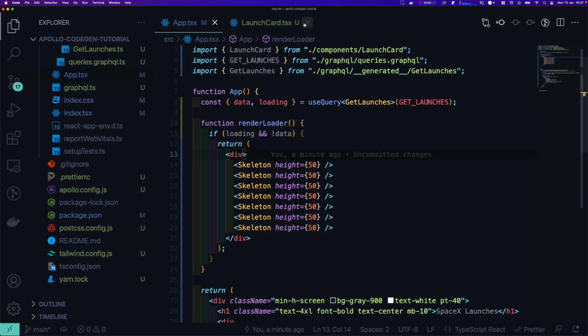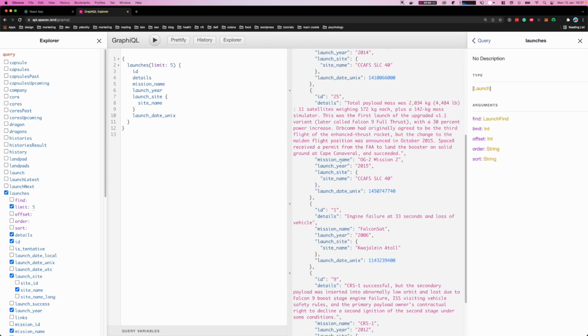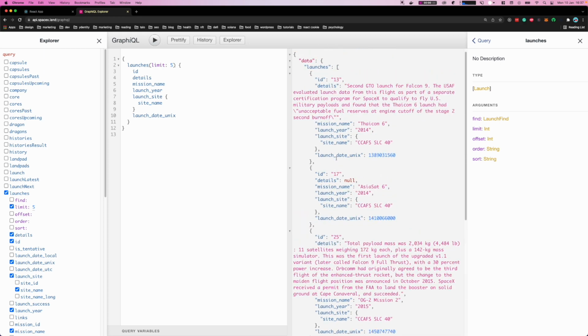And one other thing, let's try an example with the variables. So let's test something where we have to use a variable. So maybe limit, right? We are going to use limit. So limit would be 5. So 5. Get the 5 first, right? So it will get us the 5.